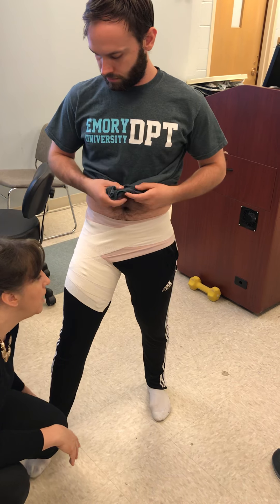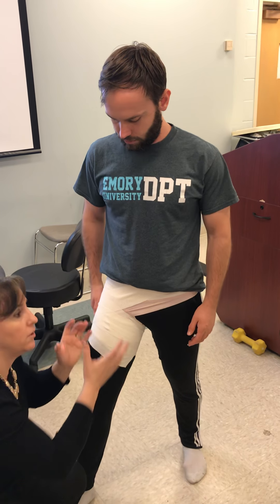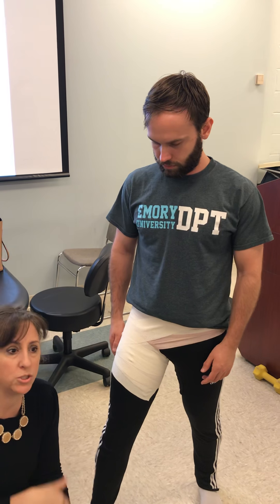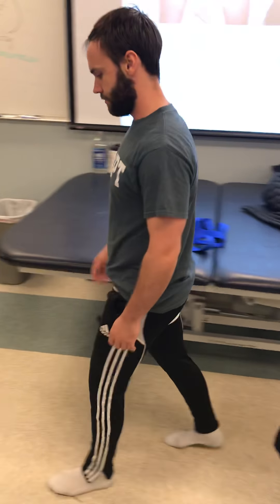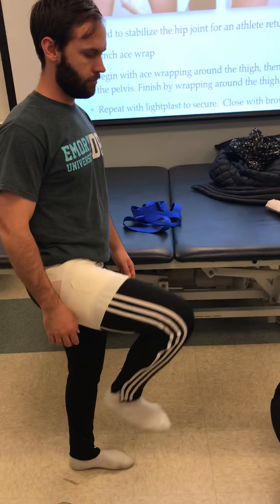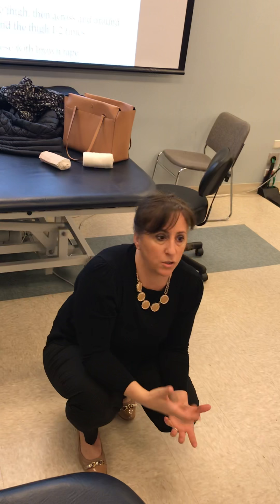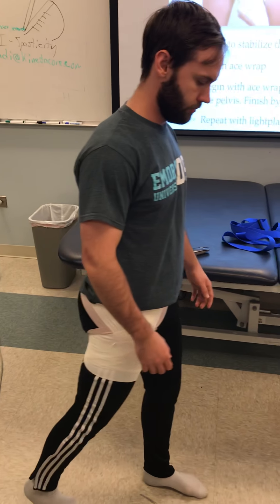Put a little lube here and here, and now they're ready to go. What he should feel when he walks is like something is pulling him up into flexion — kind of like the plantar flexion assist did for the Achilles. It gives that little push off that needs to happen. It should feel tight, like he is really in there. Like we've suctioned the femur up into the acetabulum to create stability — the force closure that is not there right now. So we're creating this external support.